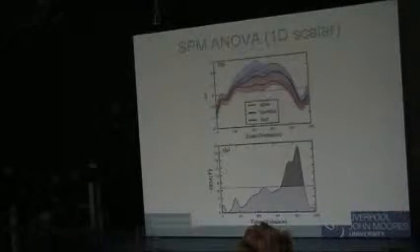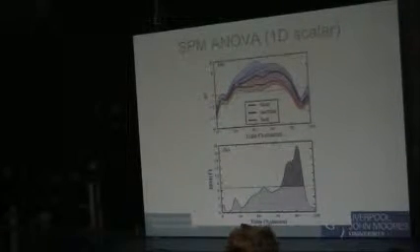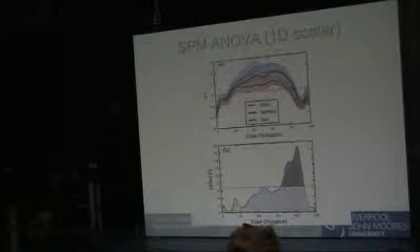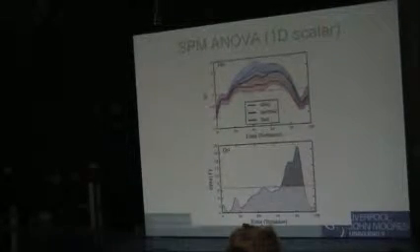We go to the next application, which is then an ANOVA test. So this is always in statistics. What's the next step up from a t-test? If I have multiple comparisons, more than two. And so in this case, we have that where we can again do the same statistics.